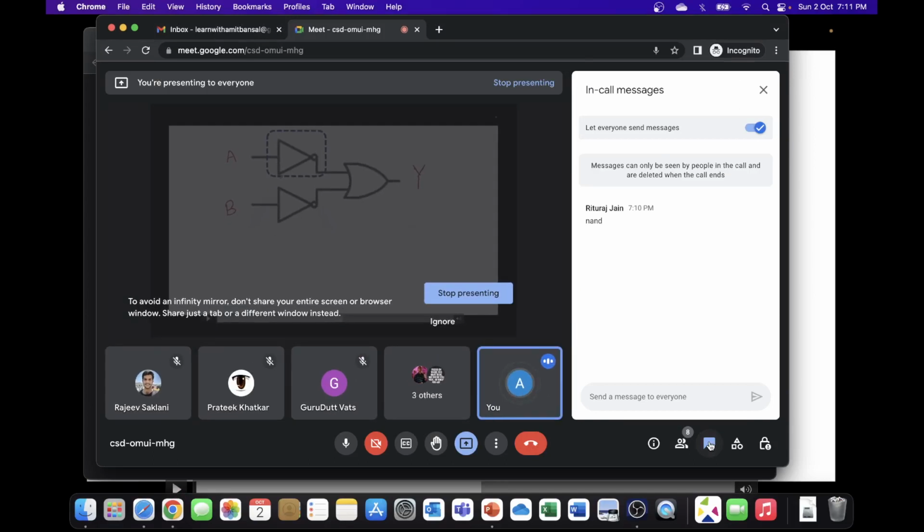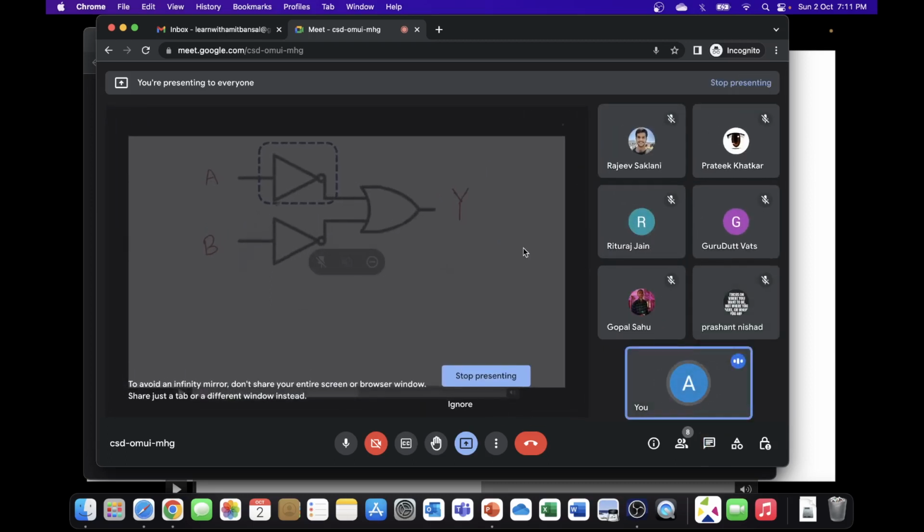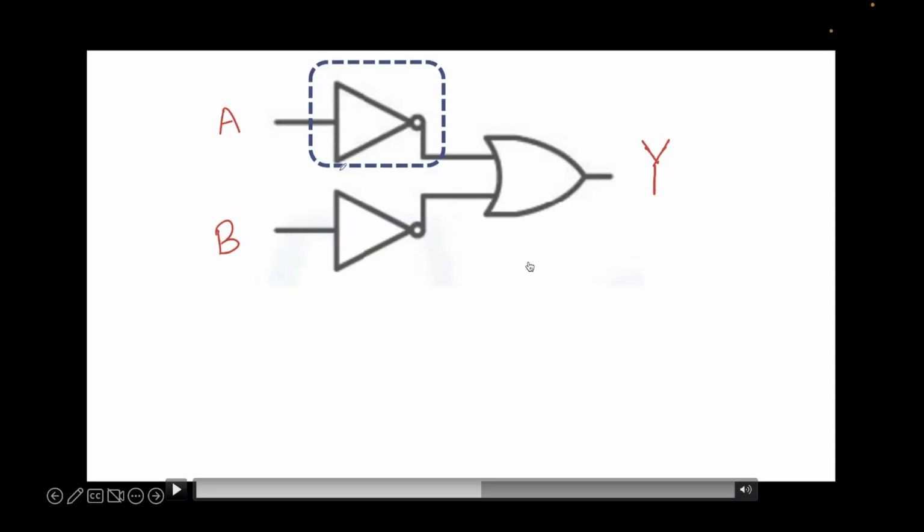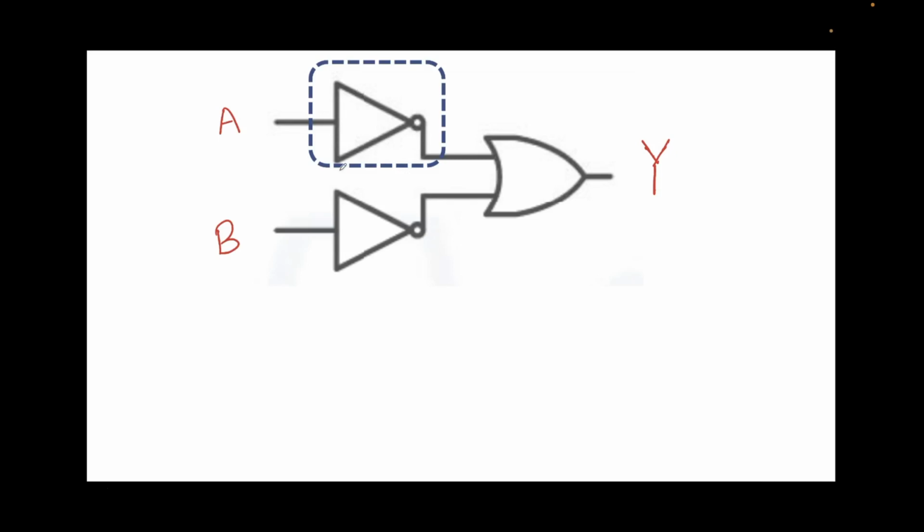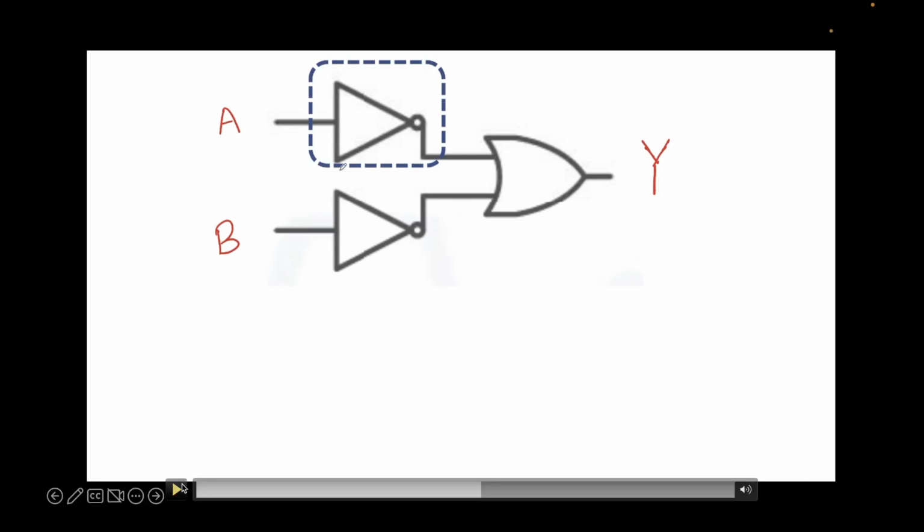Yeah, Rituraj, you were saying something? NAND gate, oh, the whole combination. You are saying the answer. Okay. Yeah, you're correct. But let's go ahead, because sometimes the process is also important. It's a very simple question. I get that. You can solve it orally, which you just did. That's very good. But for the sake of completion, we'll go ahead with this. Okay. So just bear with me.